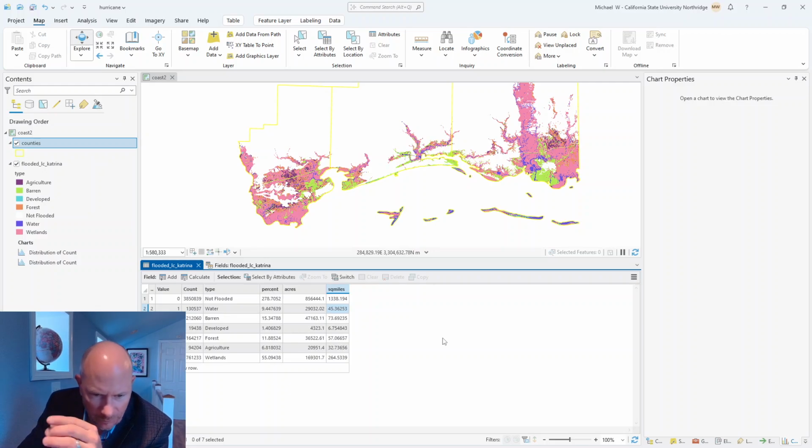Here's the deal. Here's what I want you to be able to do with this stuff anyway. We've got this table in here, and we went through and did the clunky calculations in ArcGIS.